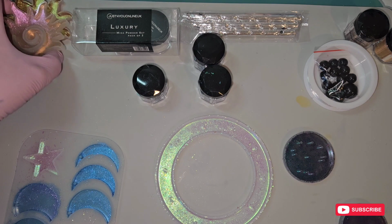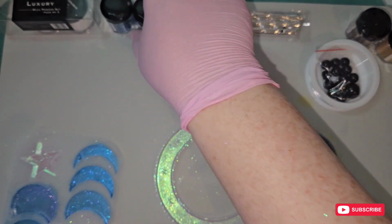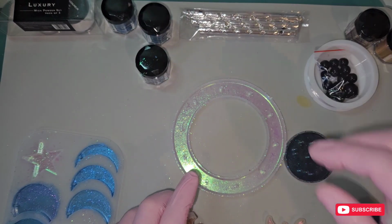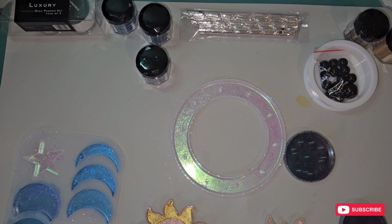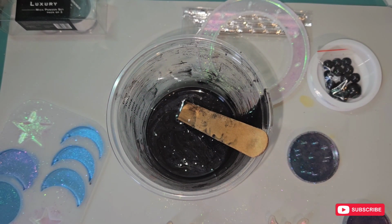The resin will be coloured black as well, because black resin makes chameleon powders and flakes pop more. See you shortly. Right, so I've mixed up 100 mils of the one-to-one resin by Let's Resin.